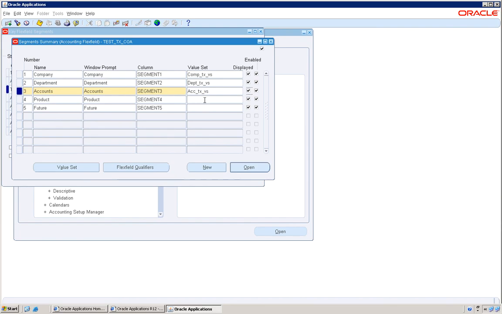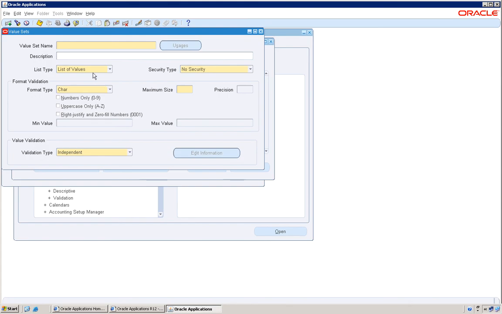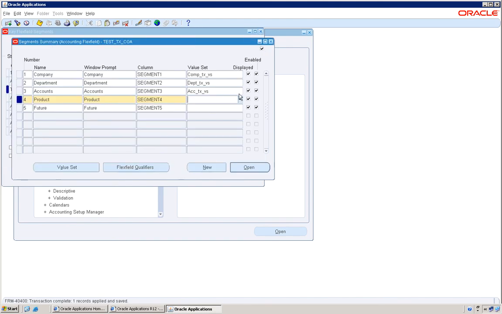SECTX, product, port_tx_vs, description as product access vs, and we give a size 720 and validation type independent. Save it, close, and assign it.